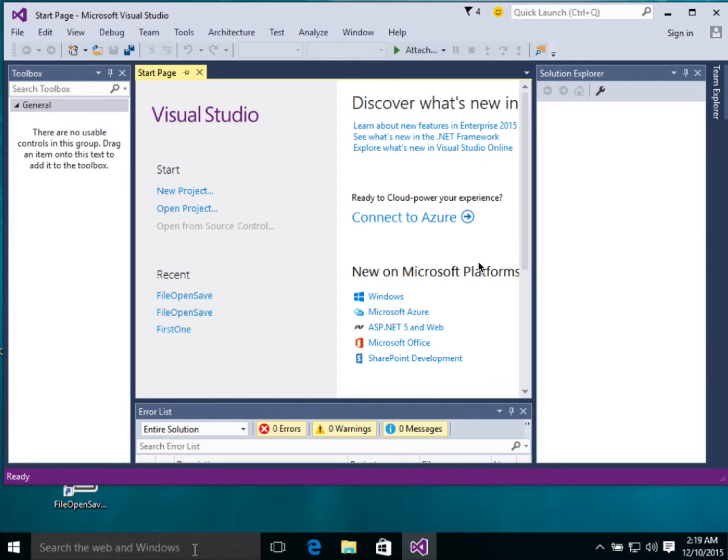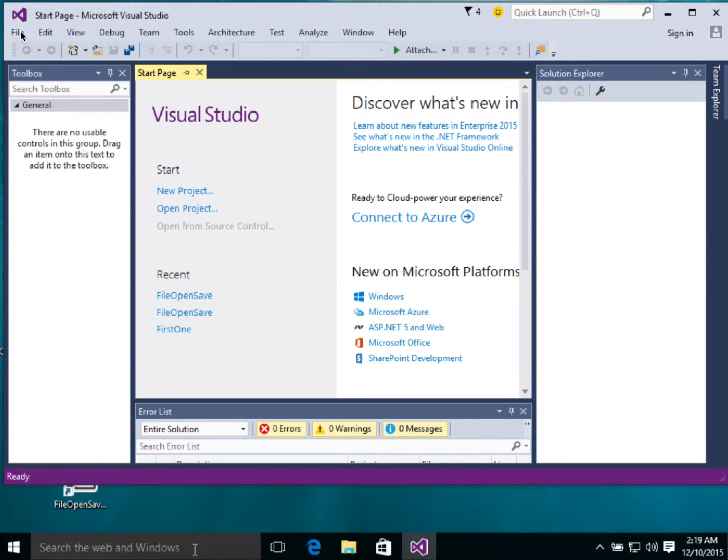But that does not matter. I do believe as long as you have Visual Studio 2010 and above, you'll be able to perform what I'm going to demonstrate. Now your IDE is going to appear slightly different than mine, but you should be able to do whatever I'm going to do.